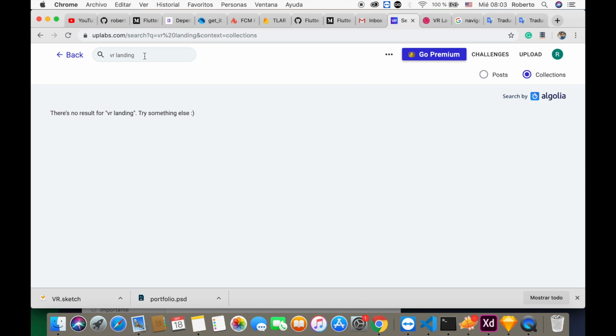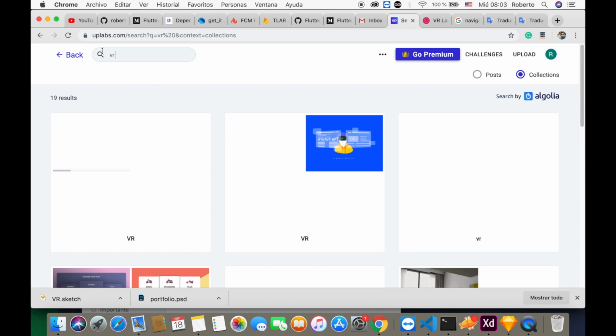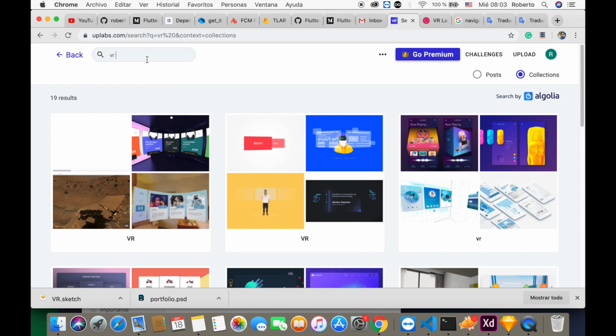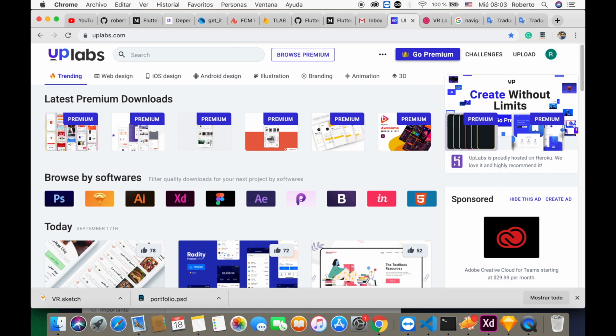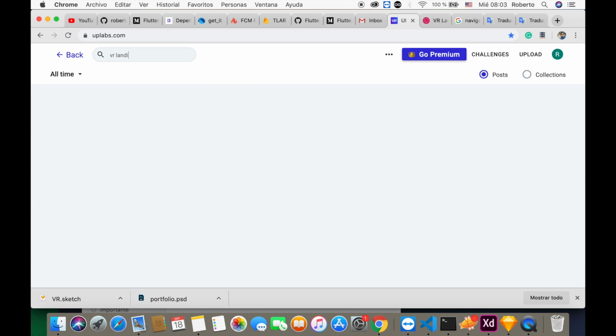So you can go there and look for VR landing, and you will find it. I don't know if I can find it now, but if I can, I will put the design in the description below.